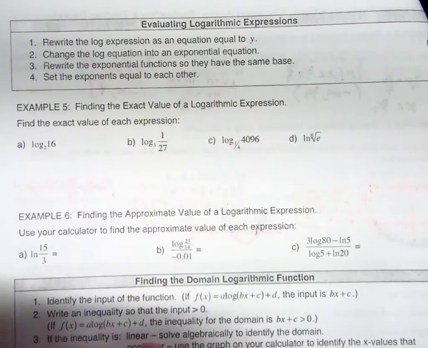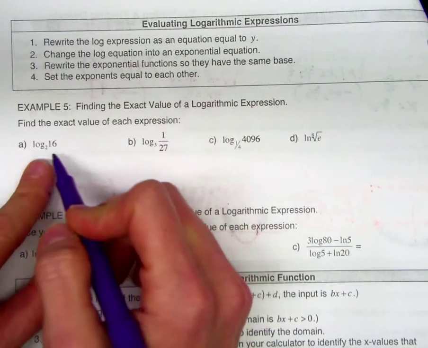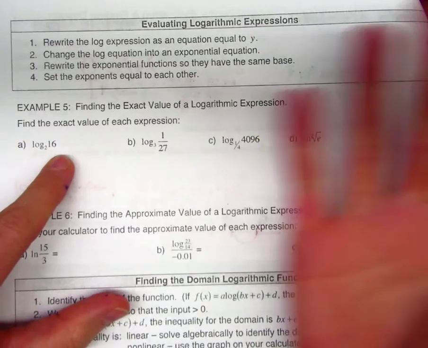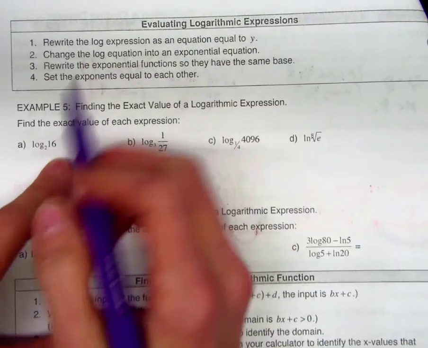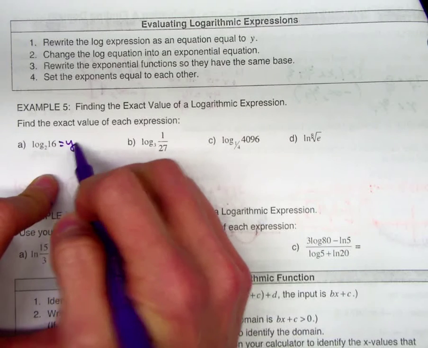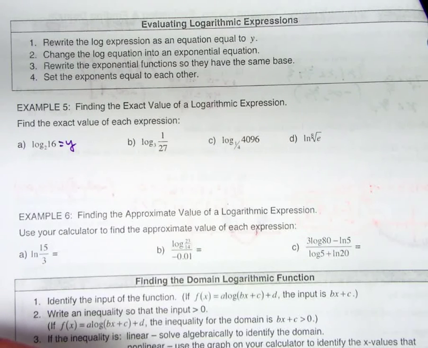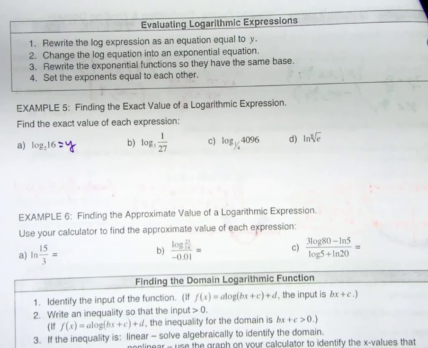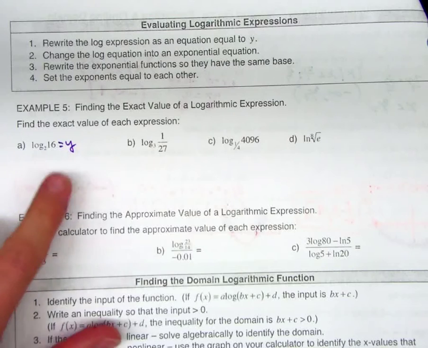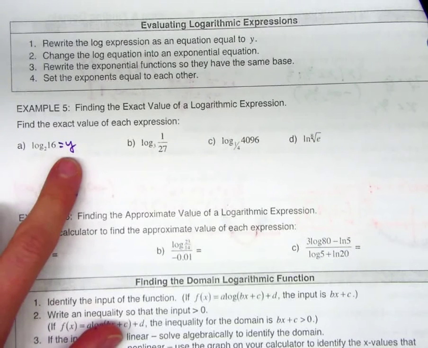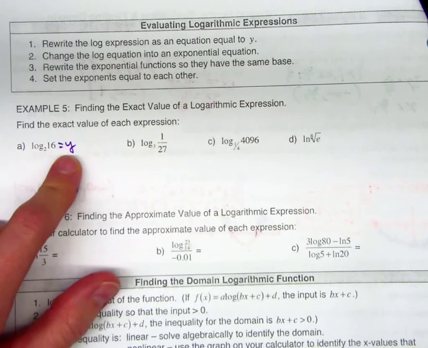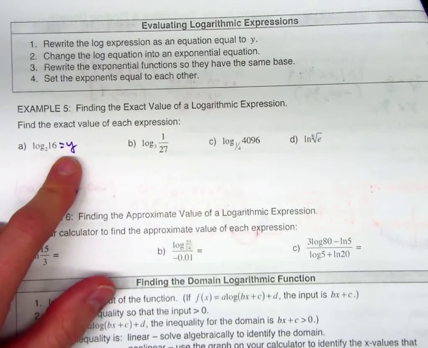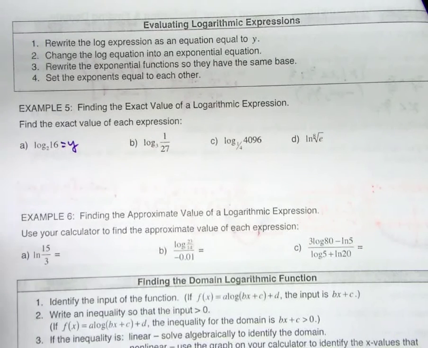Okay, so what we're going to do first is set this equal to something. You can actually set it equal to anything. I'm going to say y for the time being, but if you put b or m or n, it's just a variable. The convenience of doing this is that now we can change forms and we have a variable as a reference. That's the only reason why we're doing it.